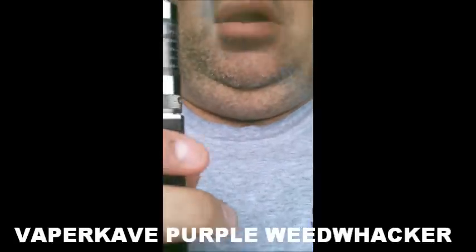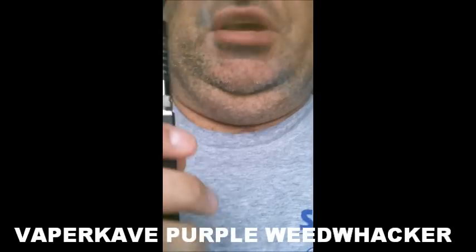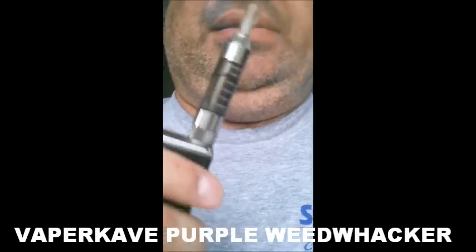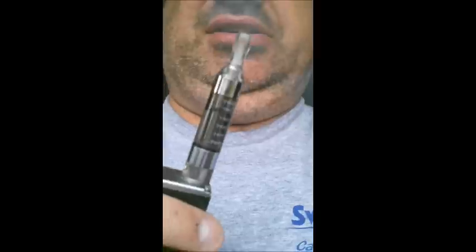I'm using some of VaperKave's Grape Weed Whacker. Okay, now, with the extra voltage, this tank has lost a little bit of taste, but it is smooth. The drag on it, the volume on it is absolutely insane. This is actually one I modified slightly. See, I punched up the holes. This one is kicking some major ass in terms of airflow.